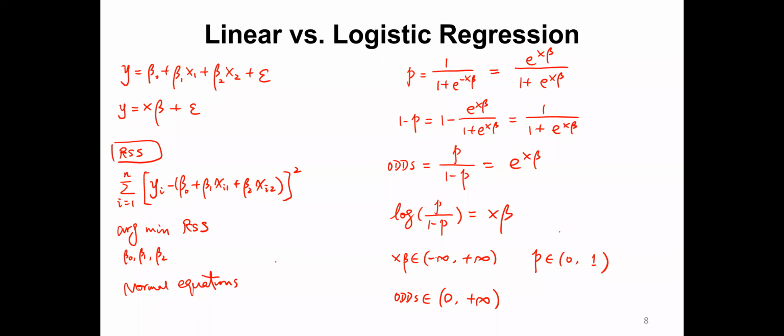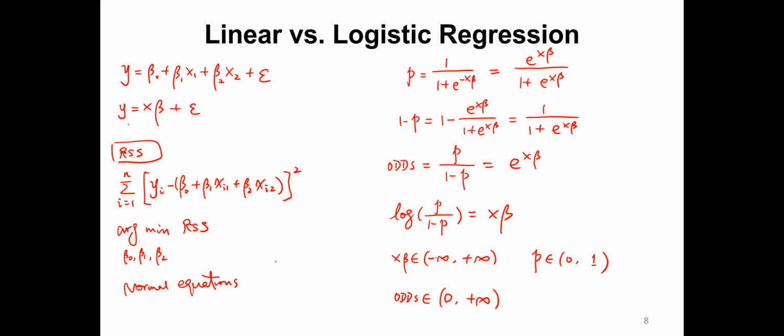So now let's have a look at the formula of logistic regression. This is page 7. Now let's get into slide number 8. In linear regression, we have y equals beta 0 plus beta 1 x1. If we only have one predictor, this is a simple linear regression. If we have multiple predictors, it becomes multiple linear regression.